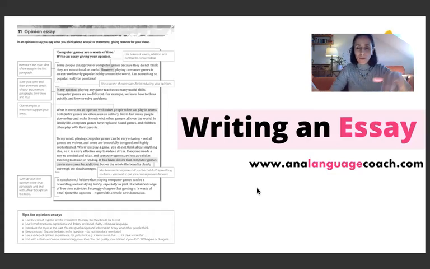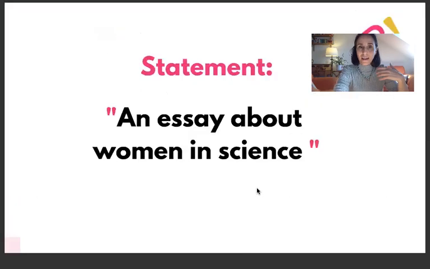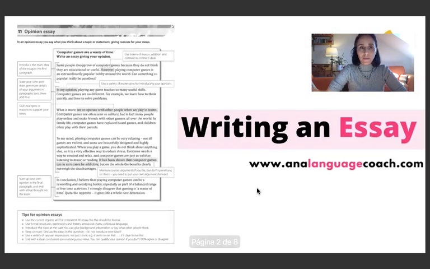You don't need to read this one because we are going to read the whole essay that I'm talking about. But this is just an example of an opinion essay related to the statement "computer games are a waste of time." This is a statement that they give you, and then you have to include the statement in the first paragraph. Then in the second paragraph, usually you do the pros or the cons about this statement. The third, you also continue with the argumentation. And the fourth paragraph usually is for the conclusion.